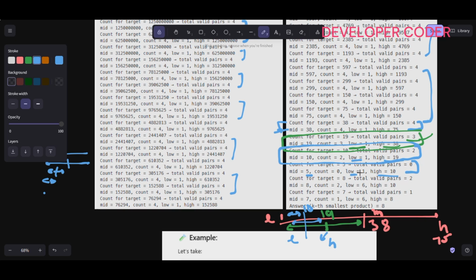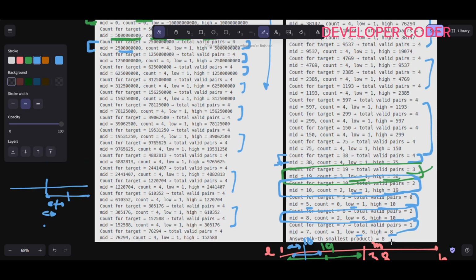So this time, I'm going to update my low as mid plus 1, that is 6, and high 10. With this I'm going to get 2 again. Next time, I check high 8, low 6, and I'm going to get 1. So in the end, my while loop is going to end, and I'm just going to return my output as 8. So here, the last time, you get 8. So 8 you have to simply return.